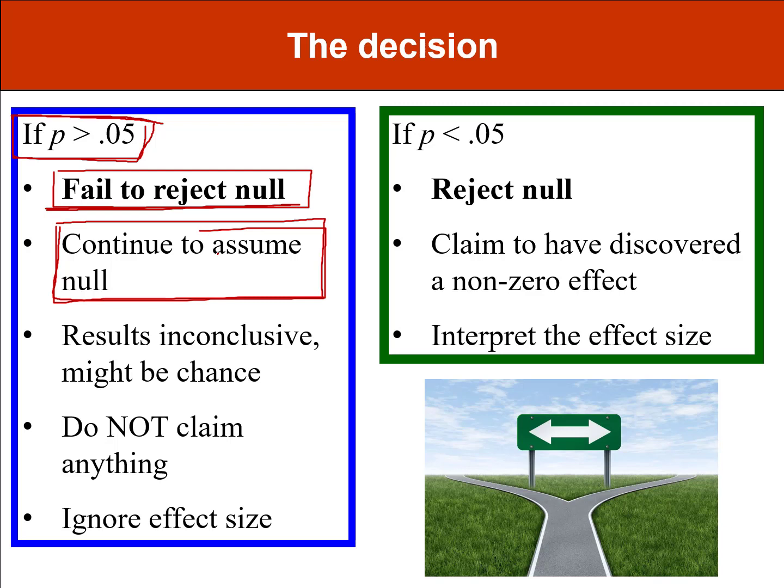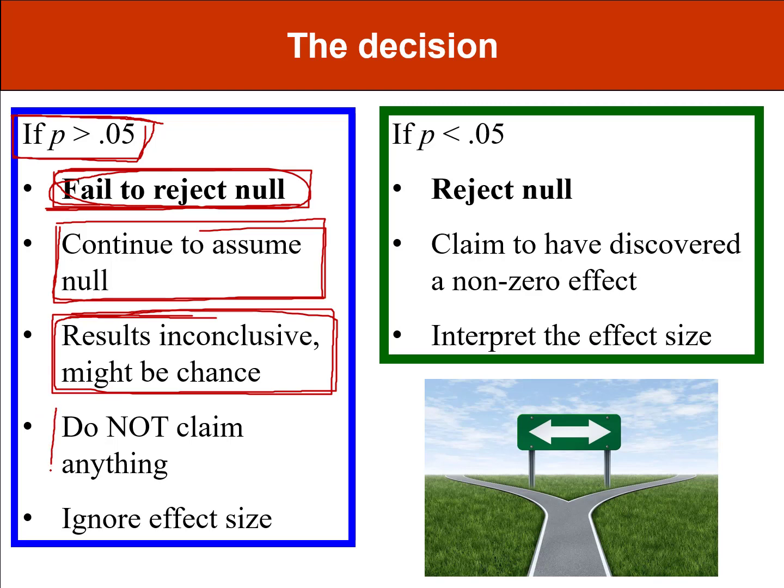In other words, if we say our results are non-significant and we fail to reject the null hypothesis, we're essentially saying our results are inconclusive. It's possible that our results might be a mere chance fluke finding. Recall that we're doing significance testing to address that question: could these results be explained by chance? And when we fail to reject the null hypothesis, when we say our results are non-significant, we're saying, well, yeah, the results might be simply caused by chance. We don't know, but it's possible we've got results here that are simply a random fluke. It's possible our results might simply be a random chance, and so we really can't claim anything.